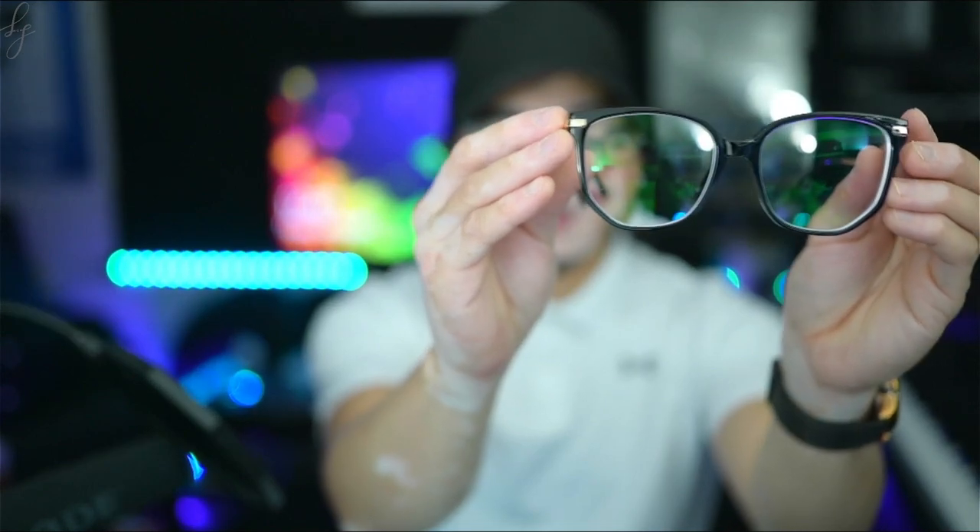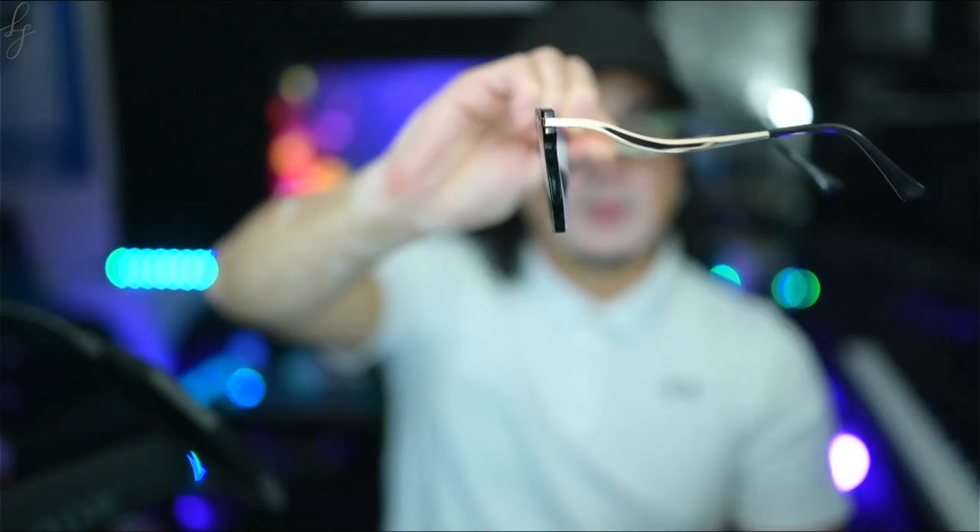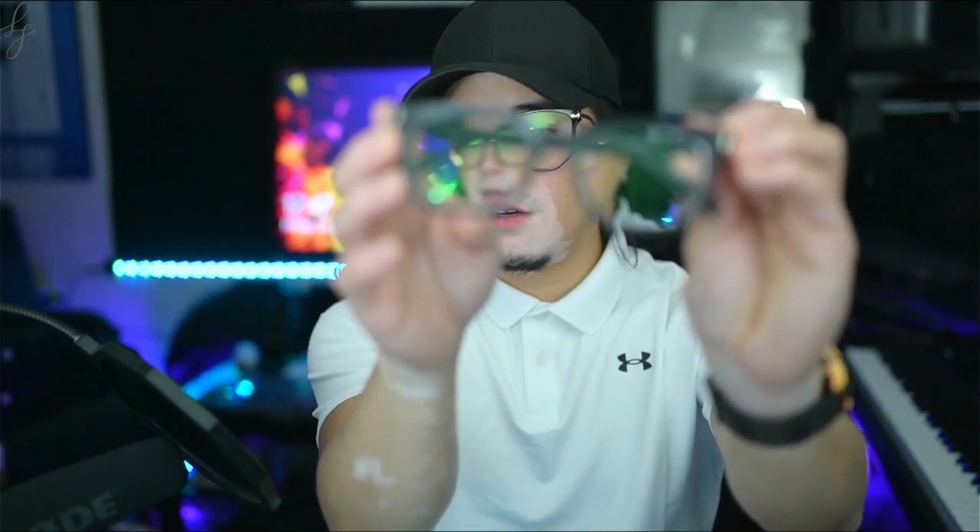I wanted something nice and wide, something a little different from what I always get. The arms of the glasses dip down — very different from my typical choices. These aren't the ultimate coatings but they are still standard coatings. On my face this is called the Nouni. And now this is called the Lerber — also with standard coatings. I like them. I see myself wearing these out for more of a sophisticated but still kind of statement-piece look.